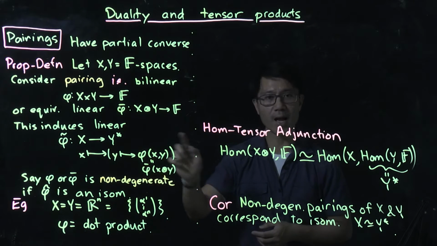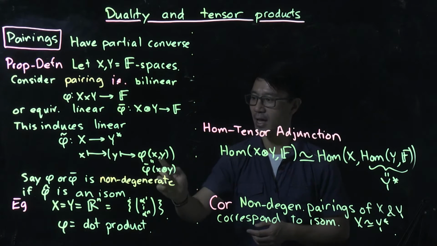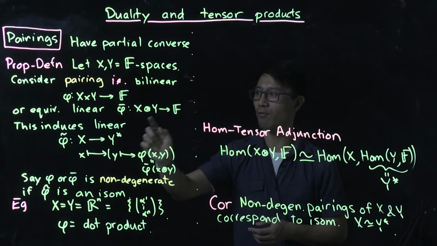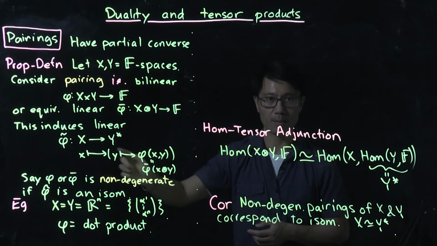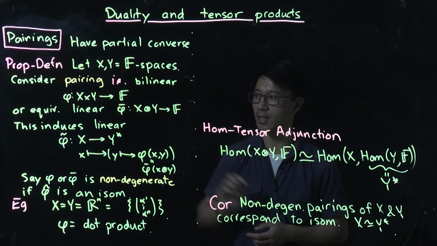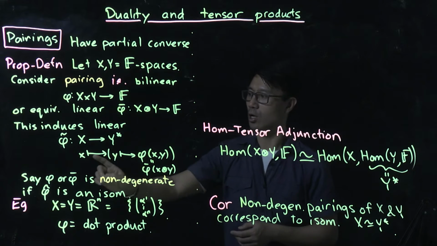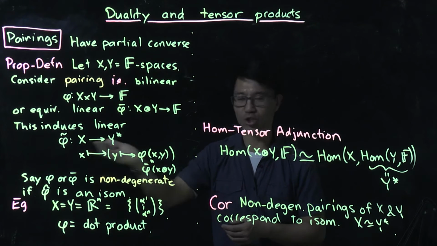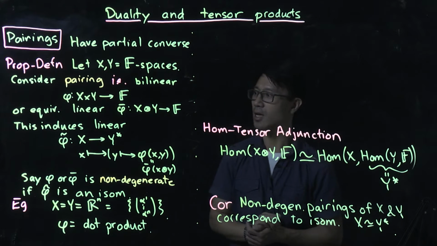And remember, this is a bilinear map. So that means that if you fix this x, it's going to be linear in this y. That's why you get a linear map from y to f, in other words an element of the dual space of y here. So this gives you a map from here to here, and it's quite easy to check that that's linear as well. So that's rather nice.